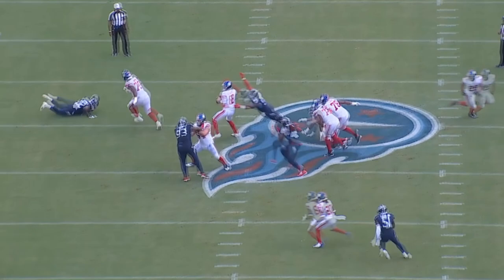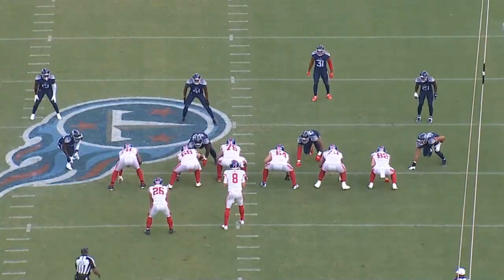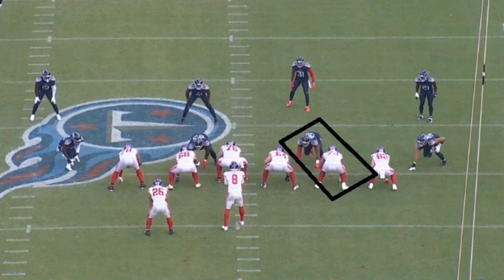We see it with Aaron Donald — I'm not saying Simmons is Aaron Donald, but obviously he's the best example of an elite pass rusher, and we see how that sets so many different things up. It's the same thing with Simmons. This next play is another good example, and it's actually in the run defense game. He gets most of his attention for being a pass rusher, and that's definitely where he thrives and what makes him special, but he can stop the run as well.